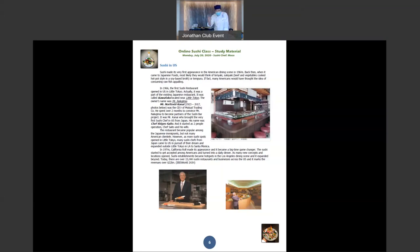It was a two people operation. Chef Saito cooking everything, his wife serving and taking orders. And then he made a fortune in like 4 years and then went back to Japan and started his own business. That story inspired many sushi chefs in Japan to pursue the dream in the US. So that's going to generate expansion, not only in the Little Tokyo area, but expanding to Santa Monica, ultimately the entire US.